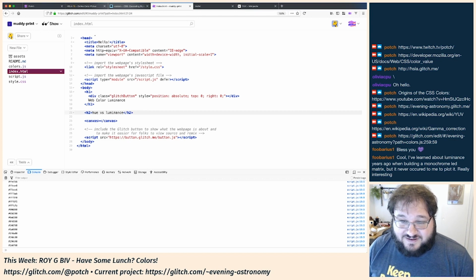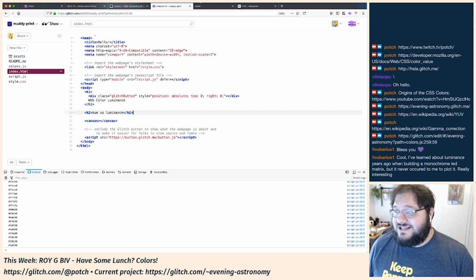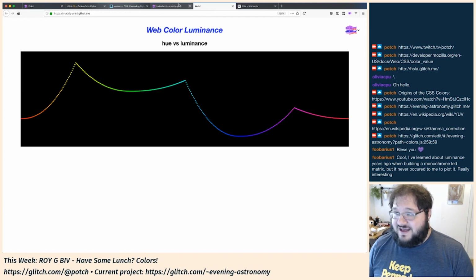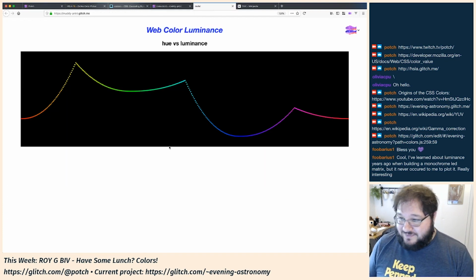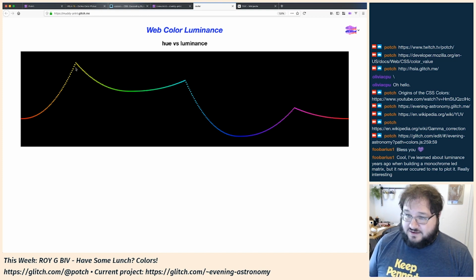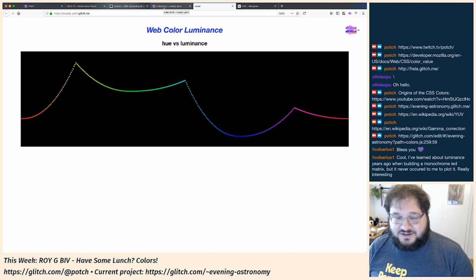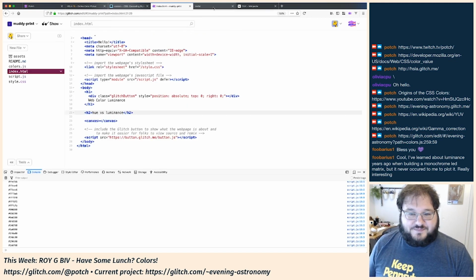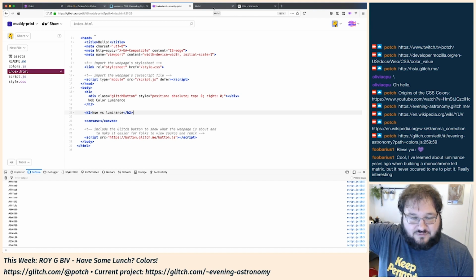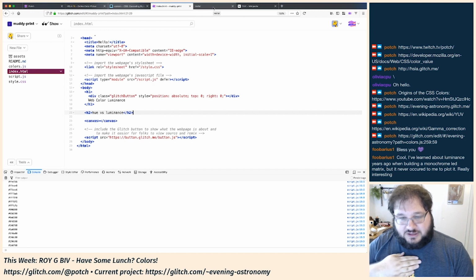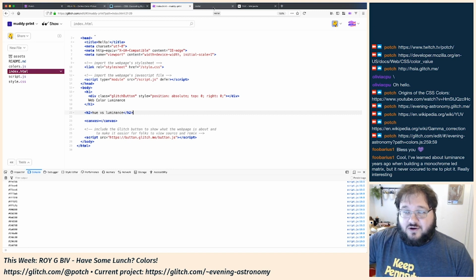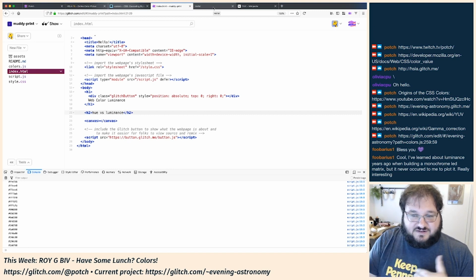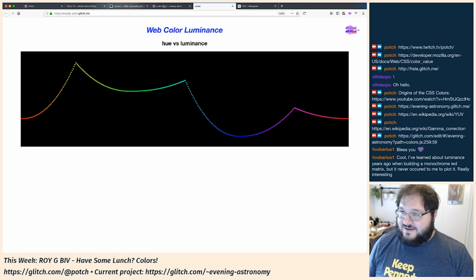Oh, cool. Fabaria says, I've learned about luminance years ago from working with a monochrome LED matrix, but it never occurred to me to plot it. Yeah, I just think this is super telling that you can see how wildly varied it is when the bottom line here is 0 and the top line is 1. How completely different it is. And oh, for LED matrix, that is cool. I love that. So I guess you're trying to figure out how to make things be even brightness, or linearly increasing in brightness, even though you're changing the voltages a different amount.